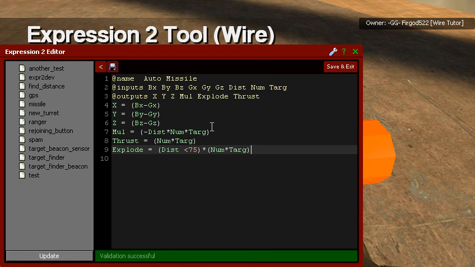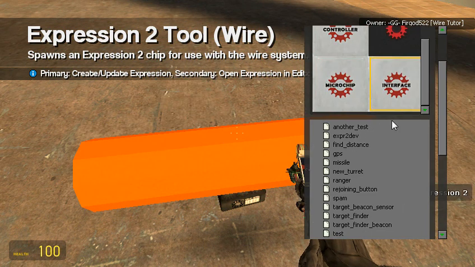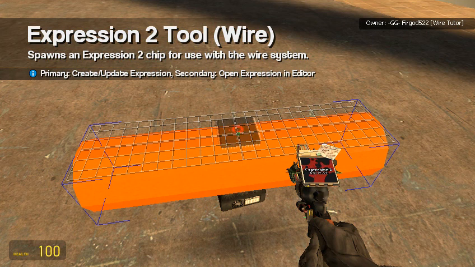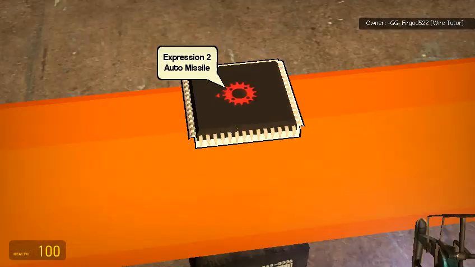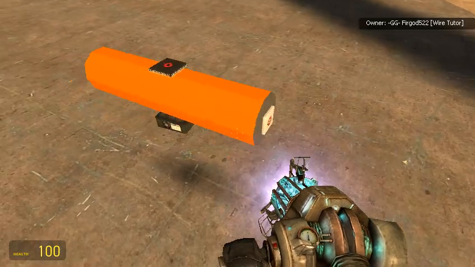But anyways, I've had a long time experience with expressions and felt like I should make a tutorial with expressions too. So we have the missile expression. This is all my missiles consist of.